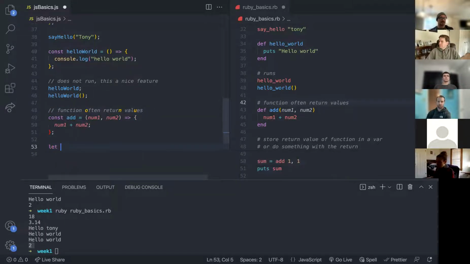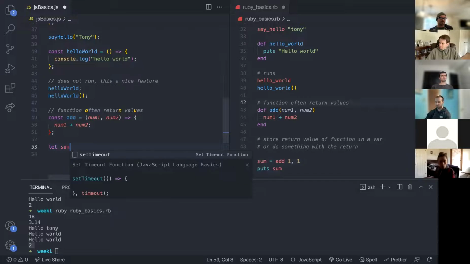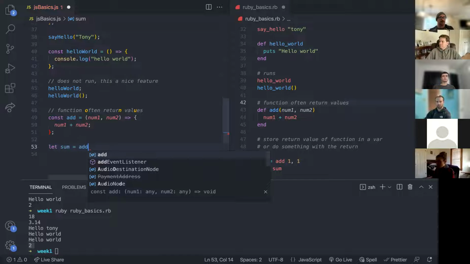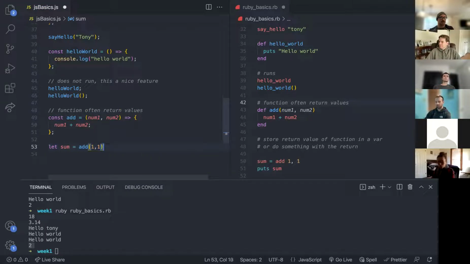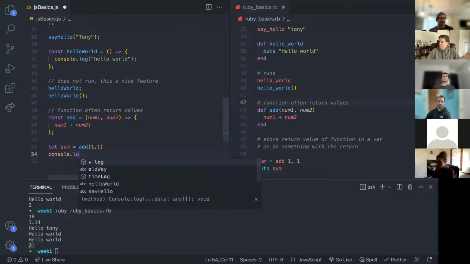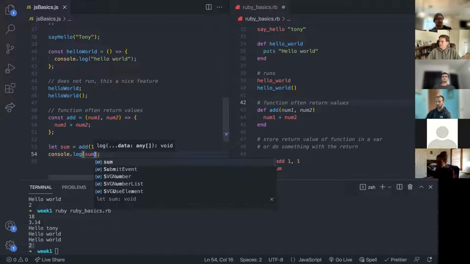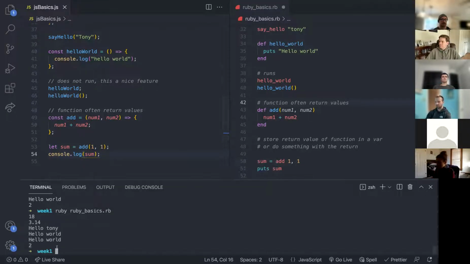So let's do a let. I'm declaring a variable, so I have to use this let keyword. Let sum equal add. Now I'm going to call that function. I'm going to console.log sum. So let's run this. That is undefined.